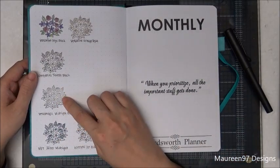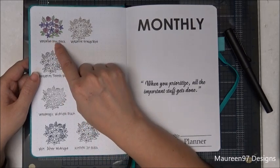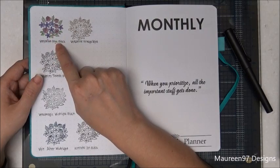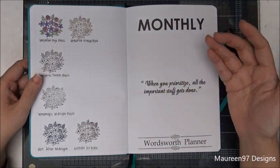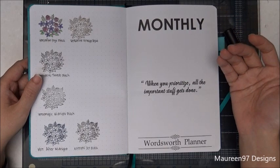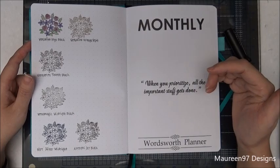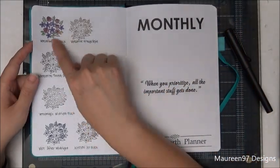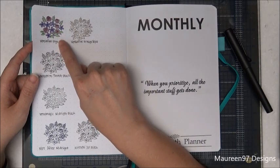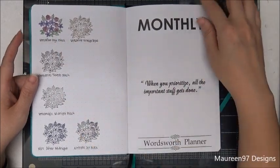So apparently the VersaMagic will work in this planner as well, but I would almost certainly also stamp with VersaFine unless I notice that it's becoming a problem, like maybe if I over ink it, or stamp something that has a lot of stamping space, it might bleed through or ghost more. But I really like how that VersaFine Onyx Black turns out a really crisp black. So I probably want to use that.